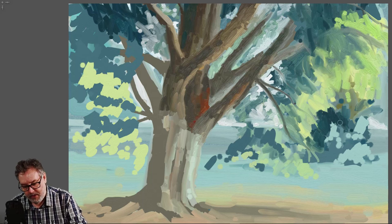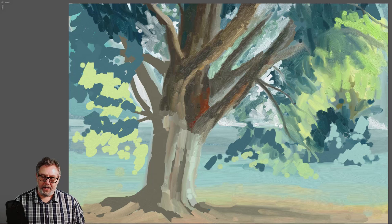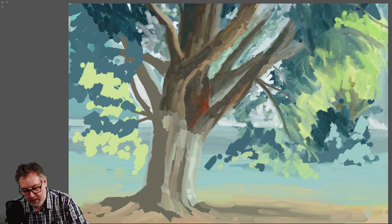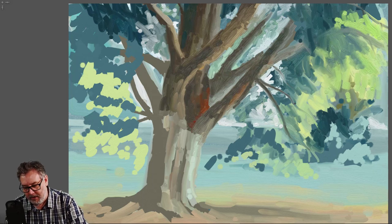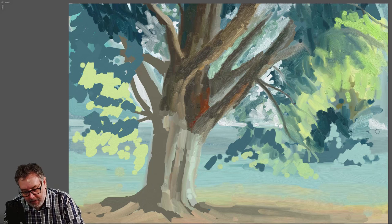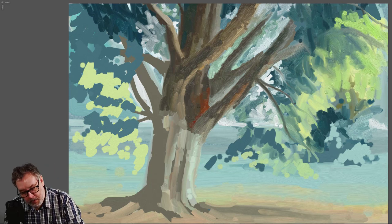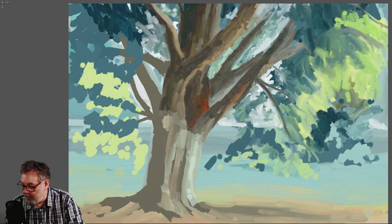I know there's lots of easier ways of doing it where you can get brush packs that sweep of the brush and it whacks in all of the foliage in one go, but I don't like doing that. I enjoy putting every brush stroke on. I'm not knocking it, if that's what people like doing, that's great, but for me, I want to do it in a traditional kind of way and try and get to an end result with a lot of sweat and tears.